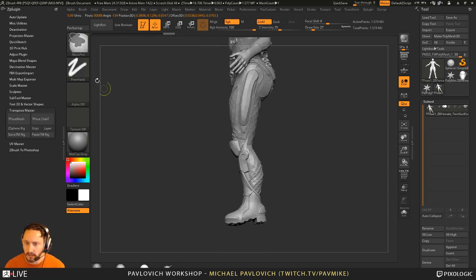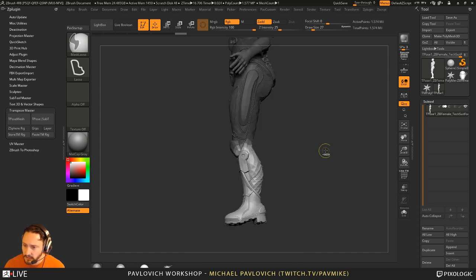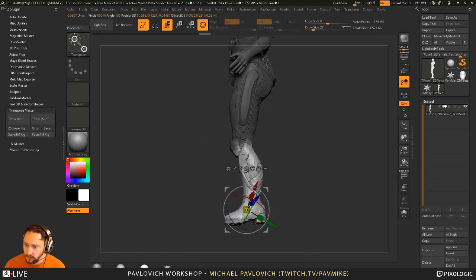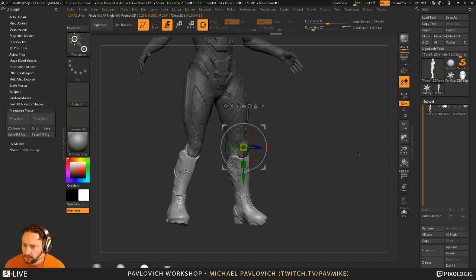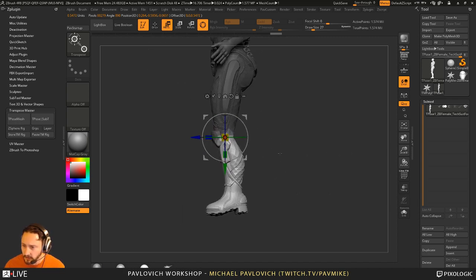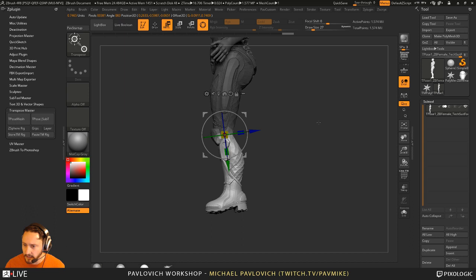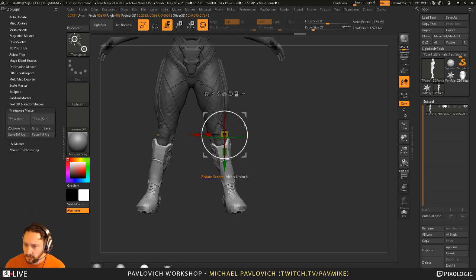So what I usually would end up doing in this case is just going in here to mask lasso. I'll just grab her at the knee, invert that, and now we can just hold down Alt and position this wherever. If you wanted to position this straight out, I would hold down Alt and then hold down Shift, and that'll constrain your gizmo here. Usually, holding down Alt and just dragging out gives me a pretty good indication, and then I can hold down Alt and position this here. If I want to move it down the axis as well, I can.